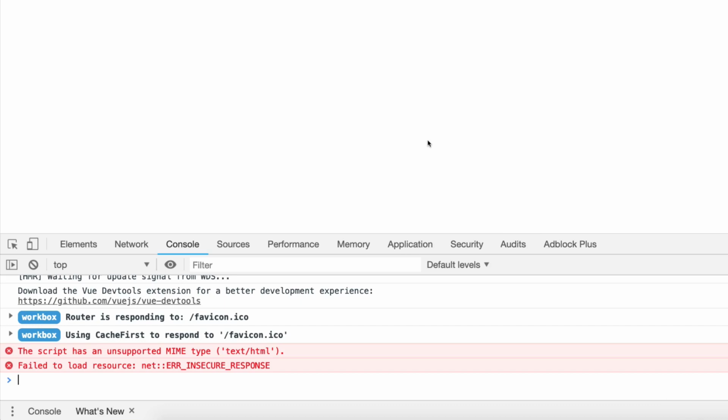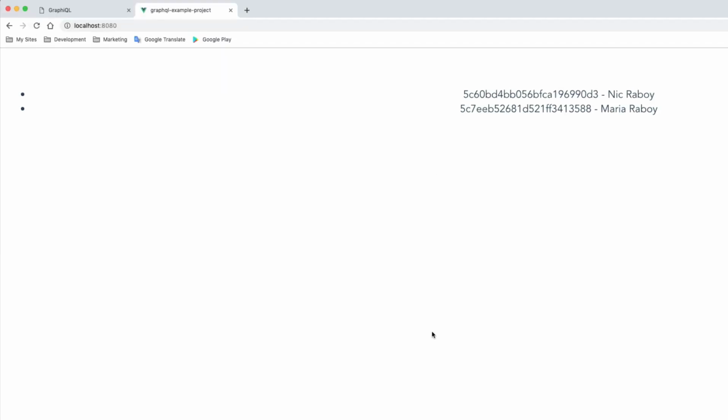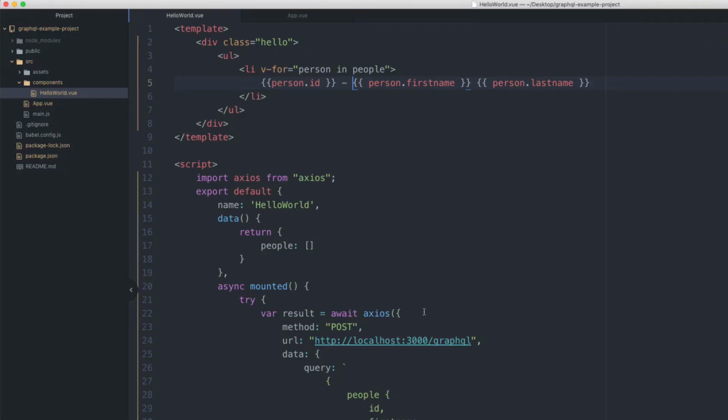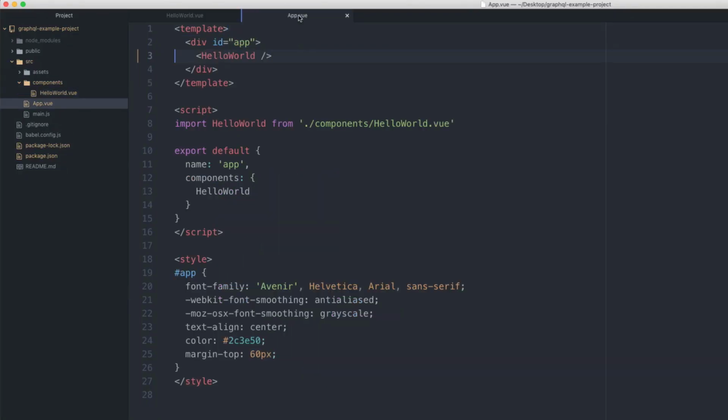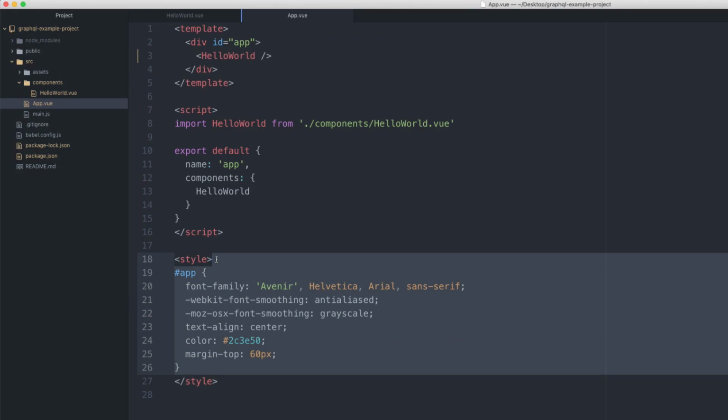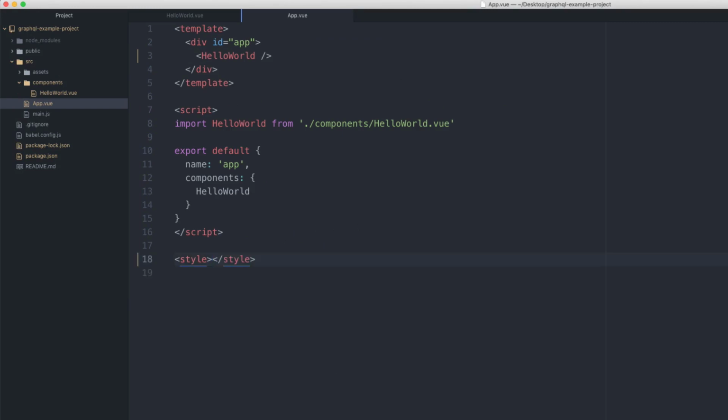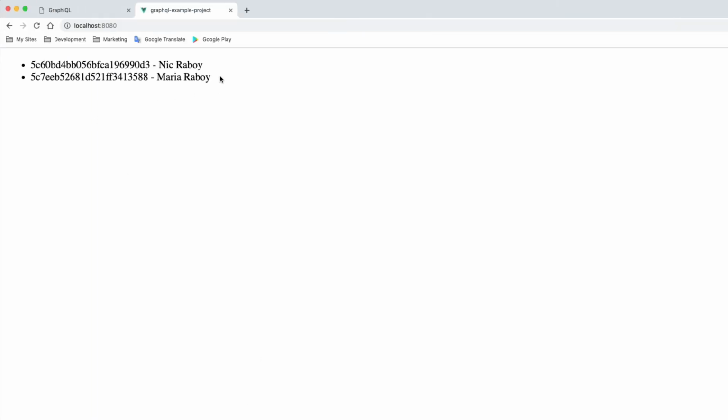So I fixed CORS, and as you can see, we no longer have that particular error. Again, all of that other stuff in my console logs has to do with a previous project that I worked on. But you can see that it is printed out. It has weird styling. I can go ahead and fix that. That has to do with our app view file. Let's go ahead and remove those styles so it's as vanilla as we can get. I'll save it. Go back to my web browser here, and there it is.